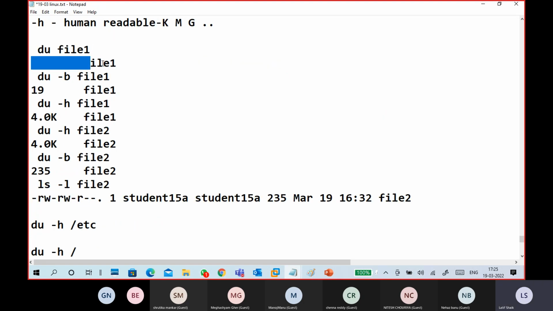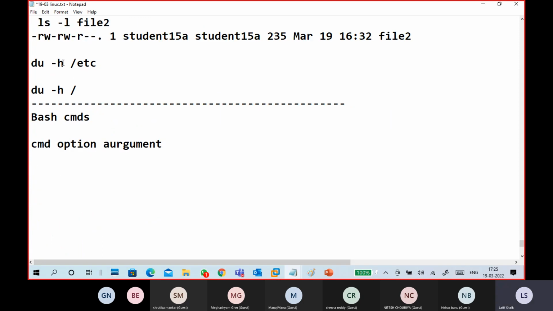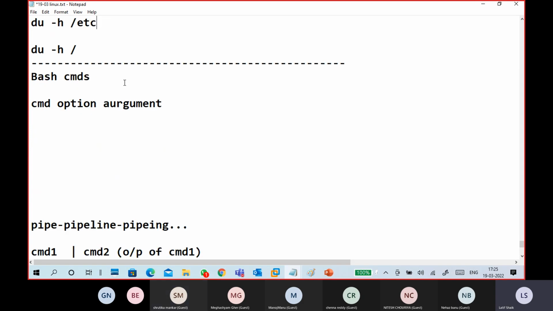For example, with no option, it is showing some output. With an option, it is showing a different way of output, right? If you don't give an argument, it takes the local system as an argument by default. For example, the ls command.